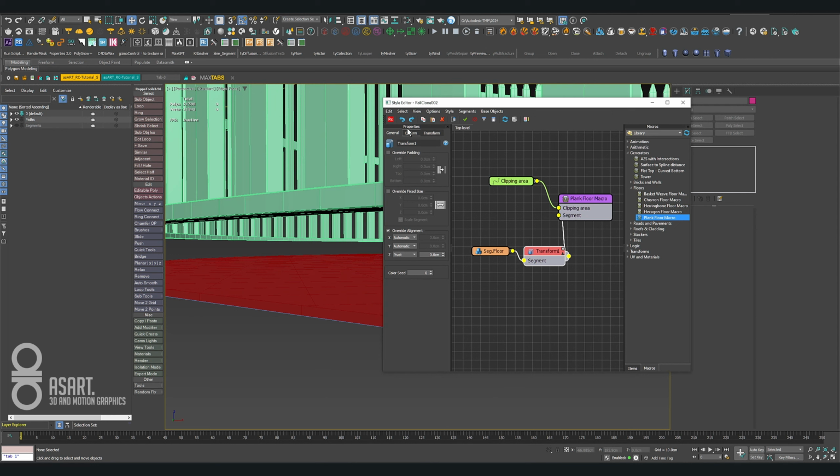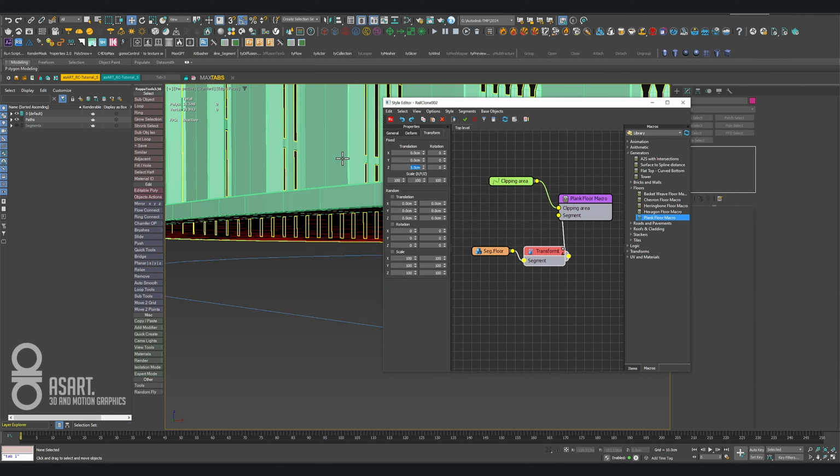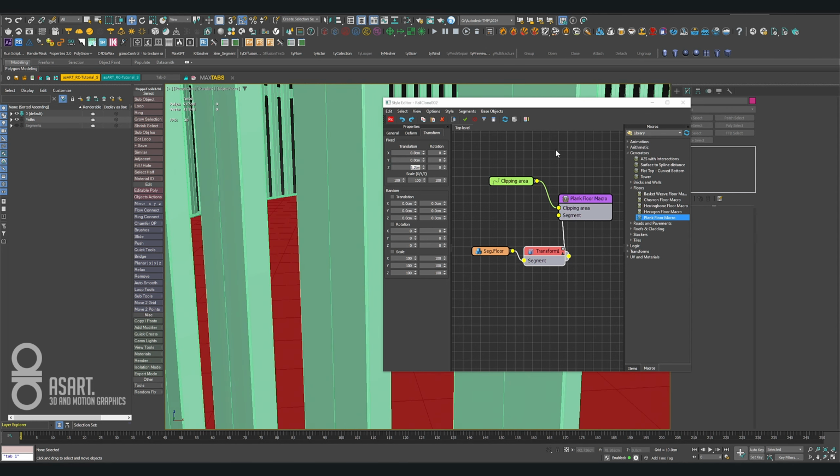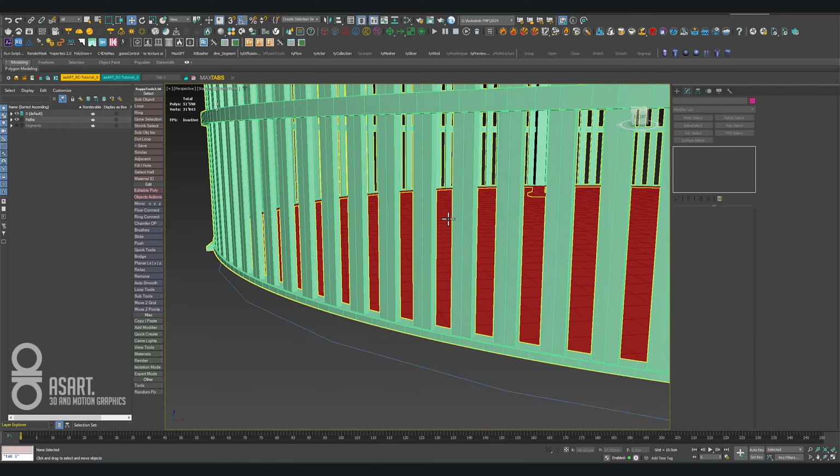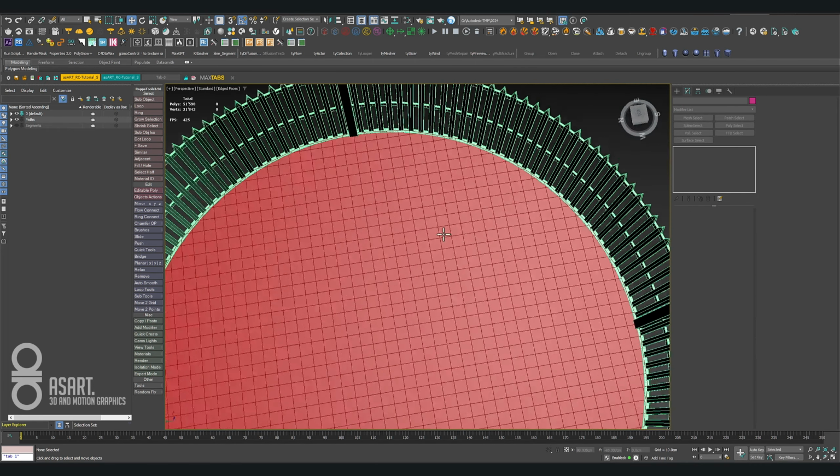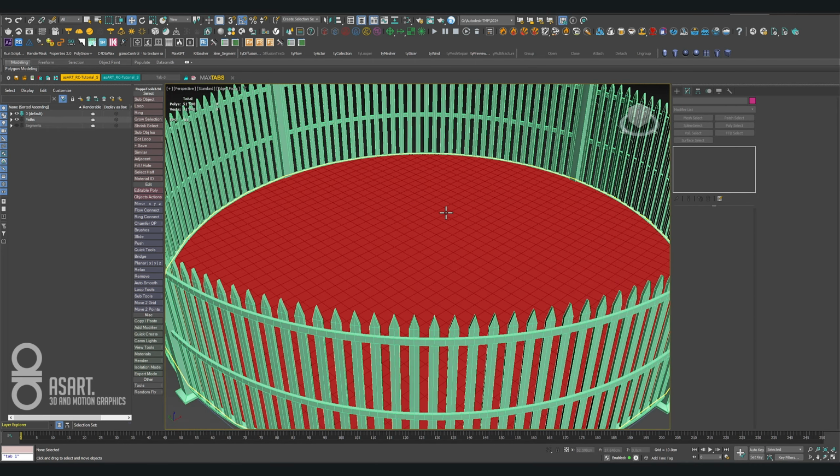So we have to bring that up to the same position as our railing is, and that was 5 centimeters. Now we can set it actually to 5.2 maybe. And there we have it. Now we have a cage with a closed bottom. So that is capped.